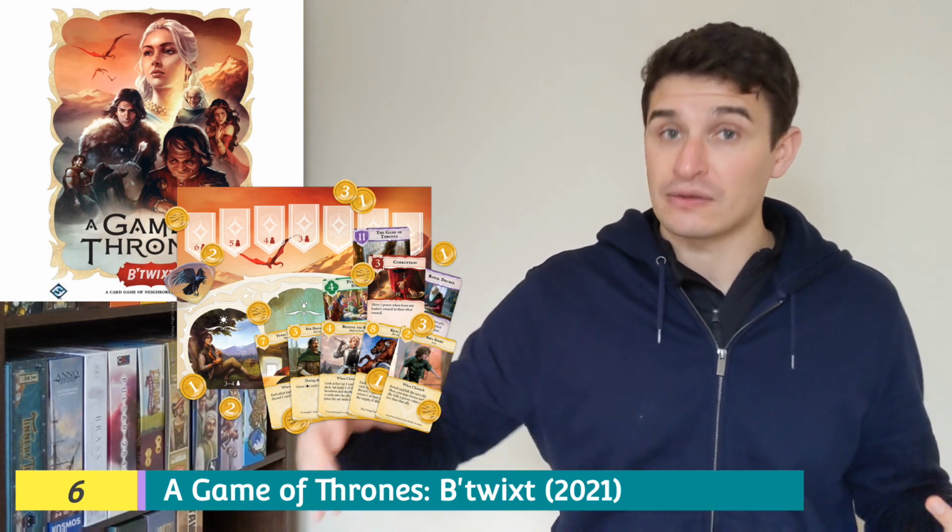At number 6, I have another brand new game out. This is a Game of Thrones Betwixt. So this, of course, is using the A Song of Ice and Fire intellectual property. And this one uses the between two cities or between two castles of Mad King Ludwig mechanism, where you are working with your neighbours. So the person to your left and the person to your right is working with you, and you have a small council of cards shared with that player.